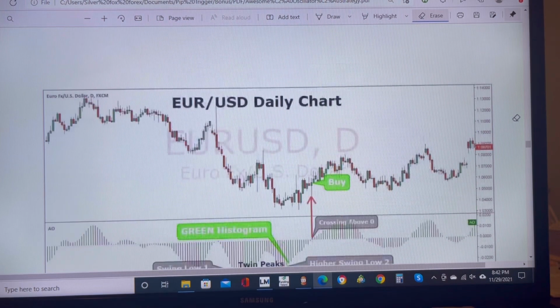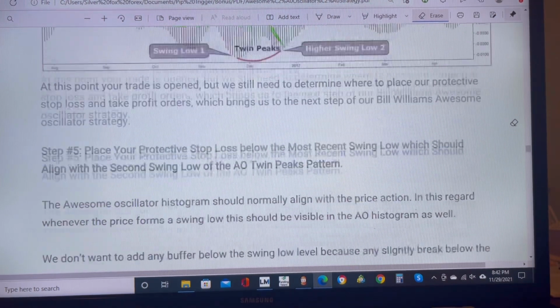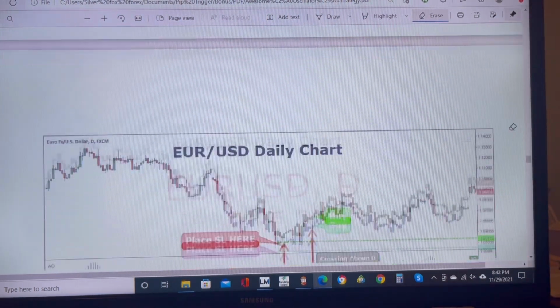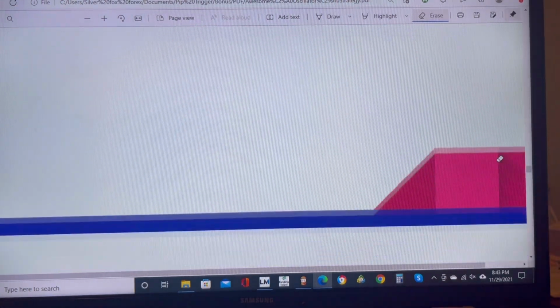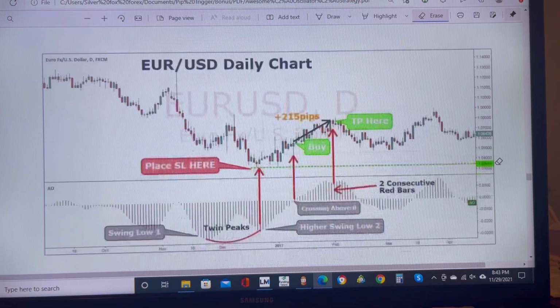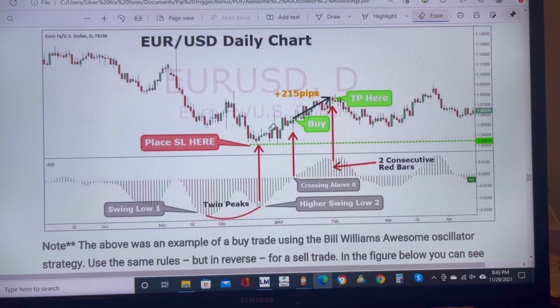But I hope this was useful. I hope this was helpful. And I hope this will help you trade better and safer as you plan to make better profits in the future. And it helps you to prevent your losses. It helps you to say, hey, this is where you need to get in at. This is where I need to get out at. The party's over. And it just shows you right here on the chart. This is a great tool. I love using the Awesome Oscillator.